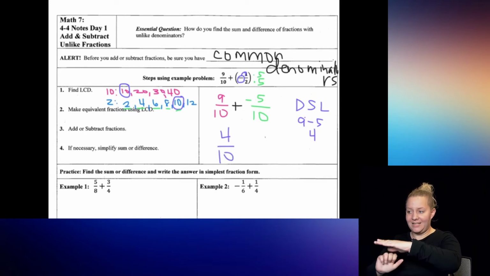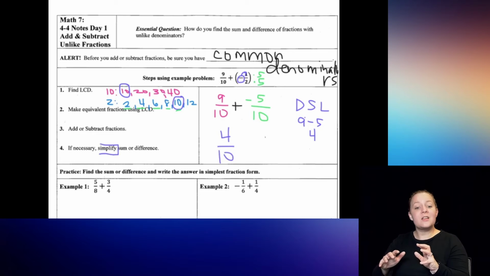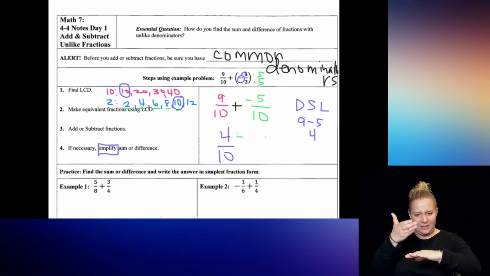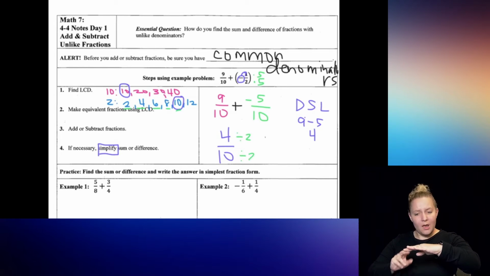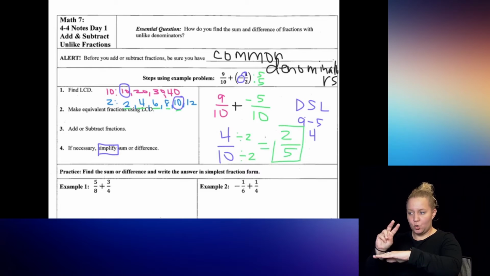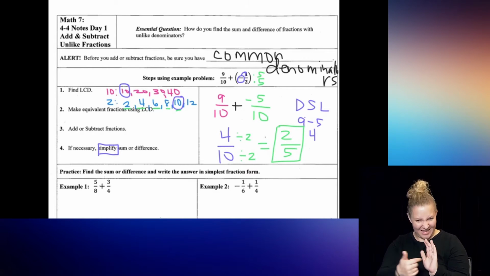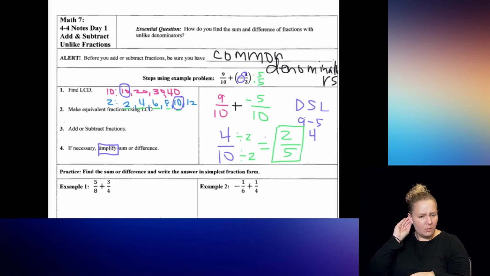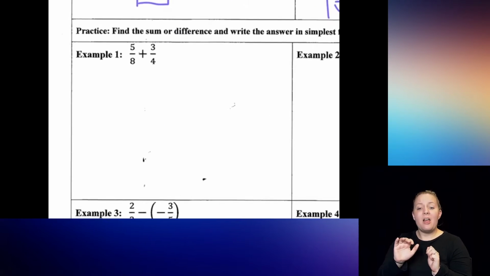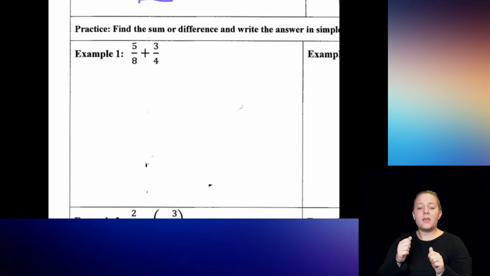But I'm not yet done, because right here it always says we must simplify. So to simplify this fraction, I know I could just divide by 2 in both the numerator and denominator because they're both even numbers. So I end up with 2/5 as my final answer here. All right, so looking at that example, keeping that in mind, we're now going to practice, and we're just going to do 4 quick problems together. And then on the back, you're actually going to do just 4 quick you-try problems. And then your notes for day 1 will already be finished.